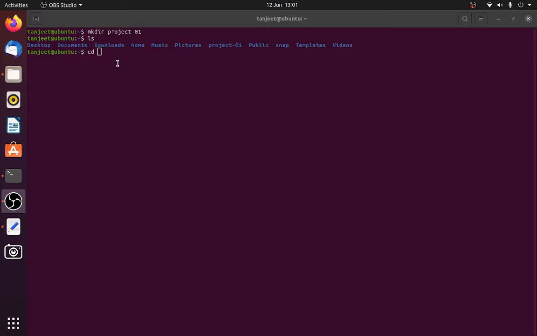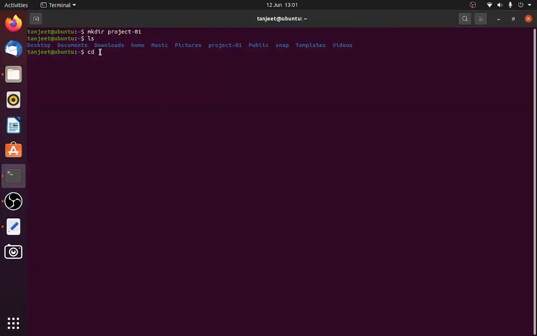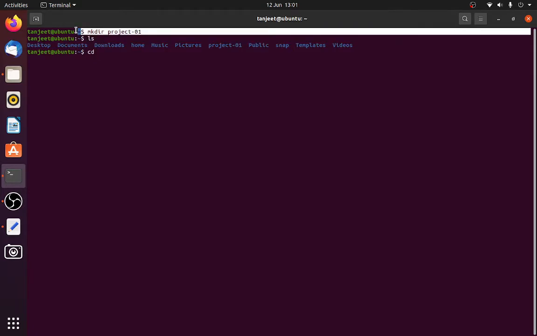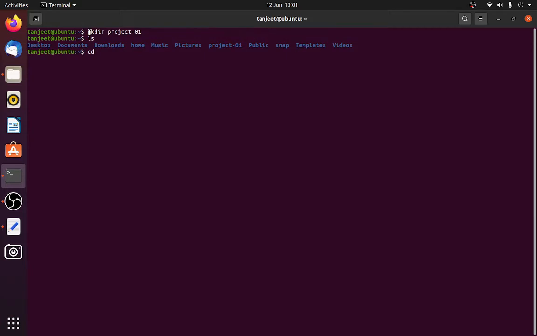Anyway, so first of all, you would like to create a folder for your project. You can do it by using this command which I just typed. So mkdir, that is make directory. Just type mkdir and then your folder name. And then when you press enter and press ls, you'll see the folder name is here.